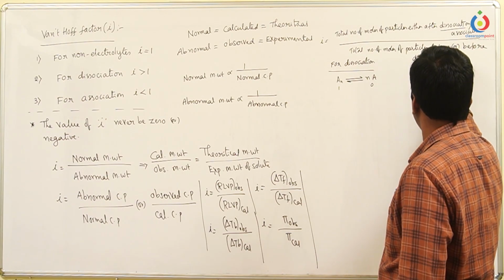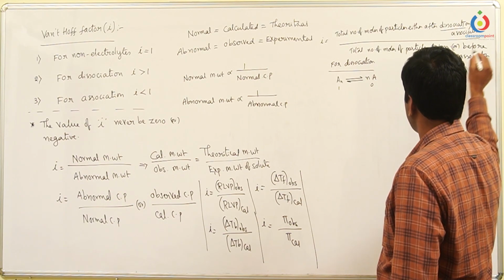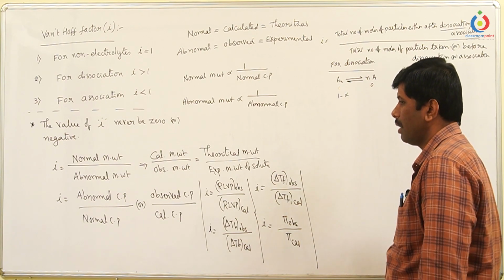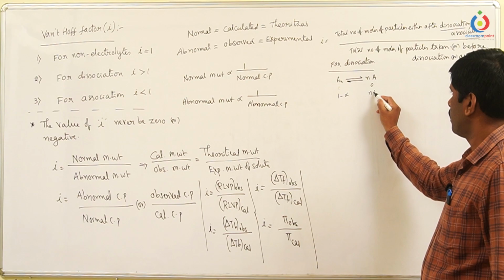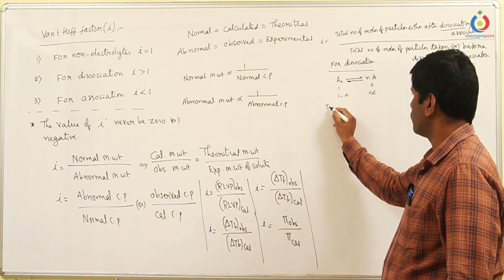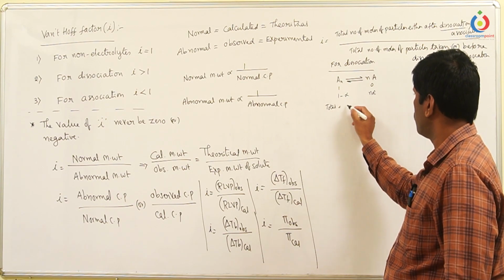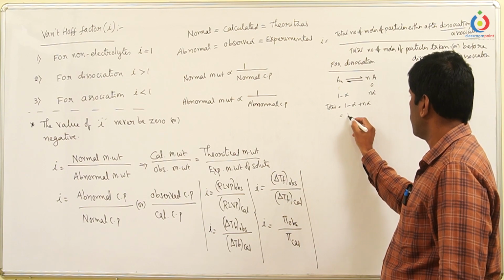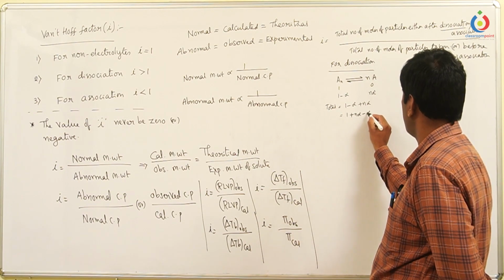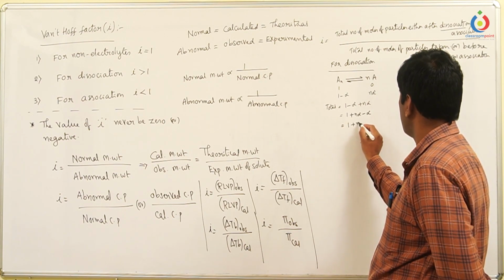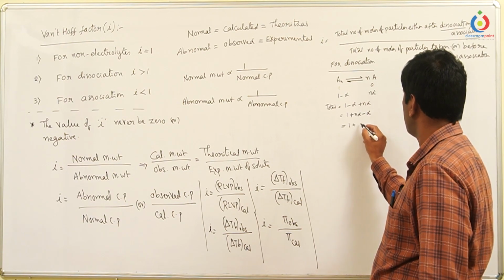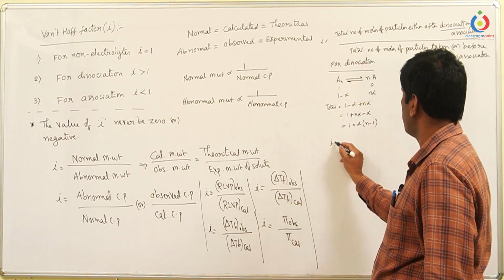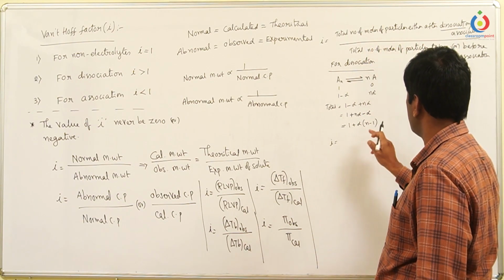I have taken one molecule, here 0 molecules. Imagine it is dissociated, with alpha as the degree of dissociation, so alpha particles are dissociated. So n alpha particles are produced. So the total number of particles after dissociation, meaning this one and this one, is 1 minus alpha plus n alpha. Here alpha is common, so we can write 1 plus alpha n minus alpha, that is 1 plus alpha into (n minus 1). Now let us take the i value. The i value is nothing but the number of moles of particles after dissociation; after dissociation, this many particles are there.